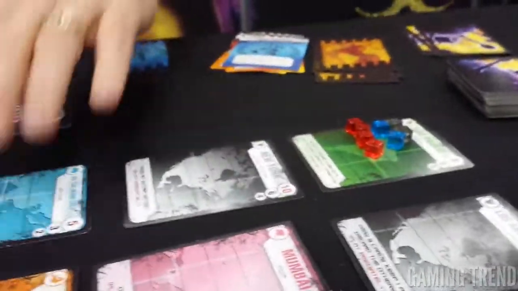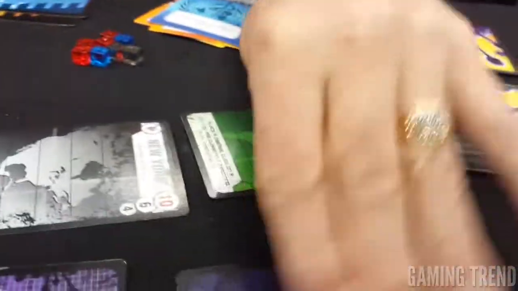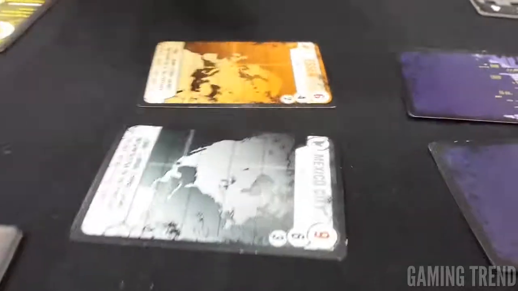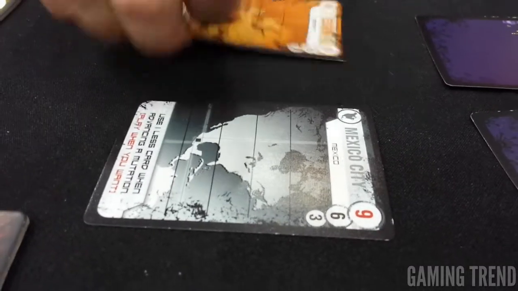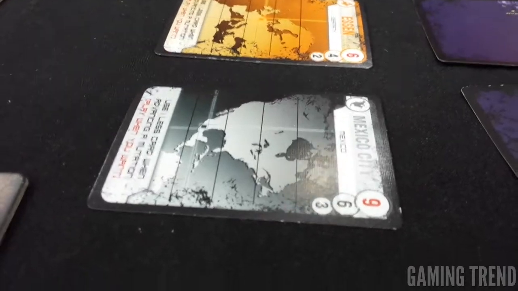Then what triggers the game end? Oh, yeah. The game end is triggered when you are down to 2 cities remaining. So each time a city is wiped out, or eradicated, we're going to flip the cards over, and then when we're down to 2 cities remaining, and here we have set up for a 5-player, then we trigger the end game. We'll finish the round that we're in, so these may end up getting closed out before the game is ended, and then we'll have a scoring.